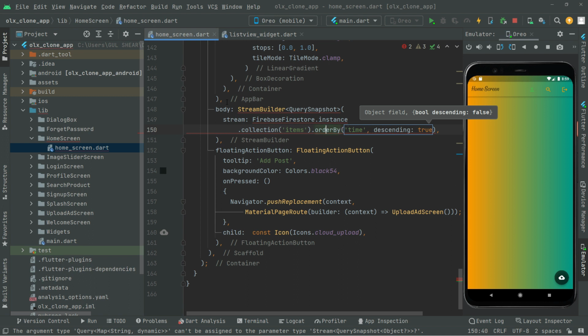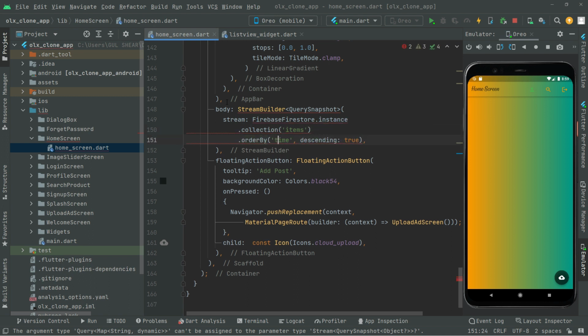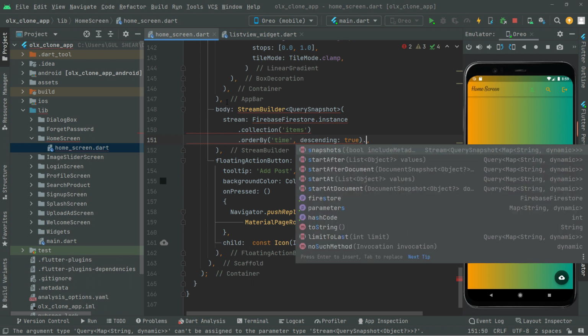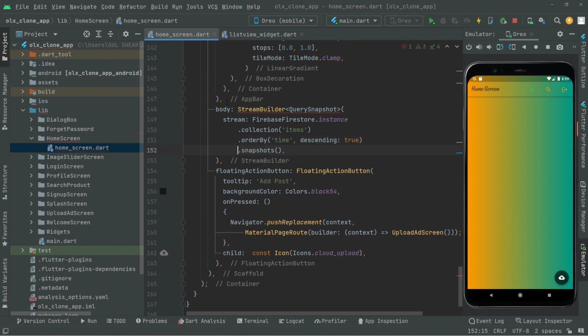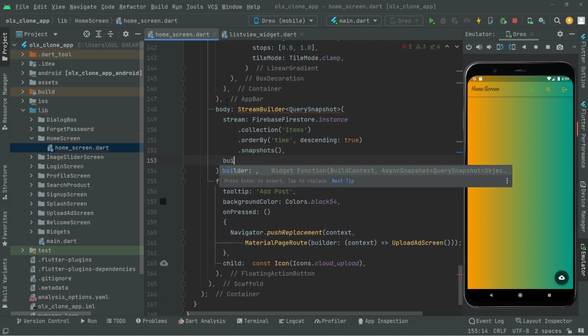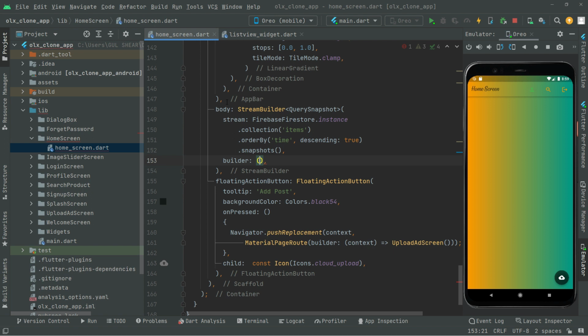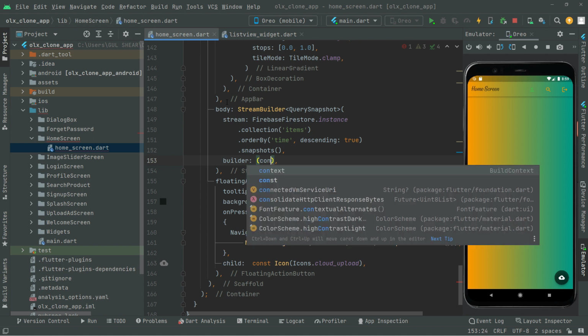Now simply what I'll do from here, after orderBy, get this down so that you guys can see it easily, and right after that we'll simply say .snapshots for the data. Just take this down like that. Now below this in here we'll have builder, and we have to provide the context in here.